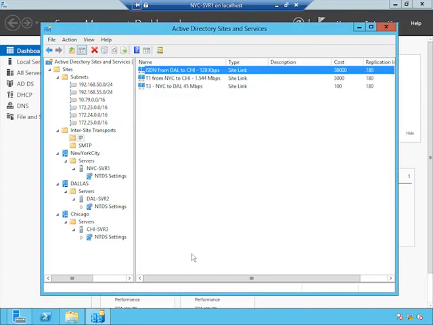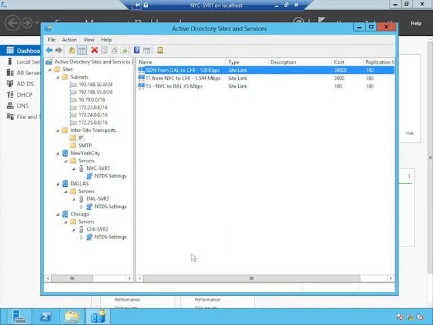So what does that mean? That now means that in the case where data needs to get from Chicago to New York City, of course it'll take the T1 line because it's much shorter than taking the ISDN line over to Dallas, even though we'd then be taking a nice fast 45 megabit per second connection back up to New York. Data going from Dallas to Chicago, it's got its choice of taking a 128K link at a cost of 30,000, or a choice of going over the T1 line to New York City, and then from New York City across the T1 line at a cost of 3,000 over to Chicago.